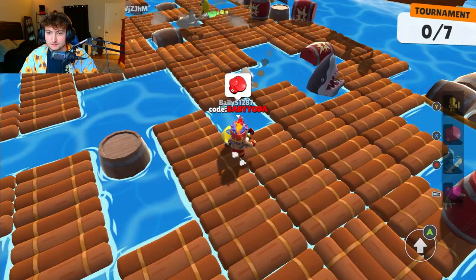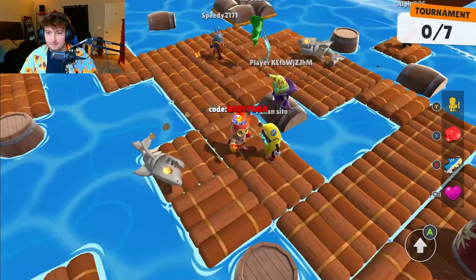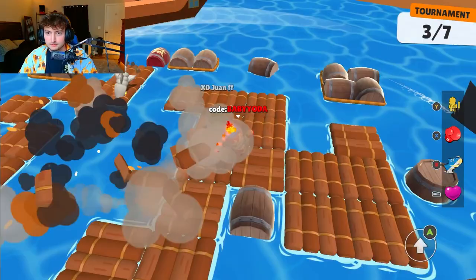Oh, is he gone? Nope, he's still in. You know what? Fine. Oh, amigo is trying to emote me. So be it. So be it. Bop. Oh, not making any friends out here. Another one. Midair. Nice. 3 of 7. Okay. The gummy bar needs to go. And a 1 and a 2 and a... Oh, okay.